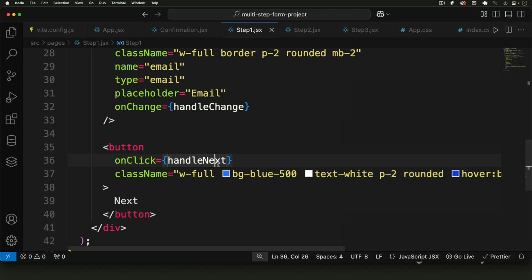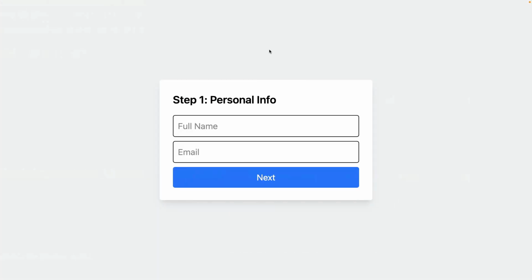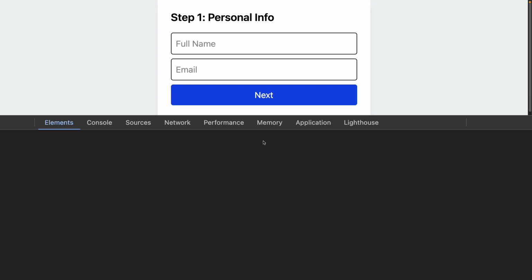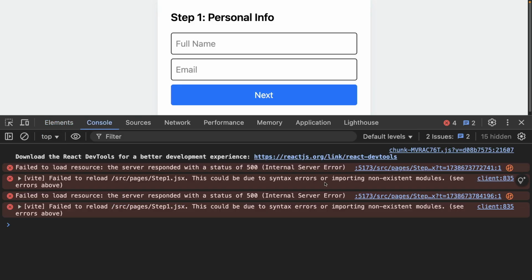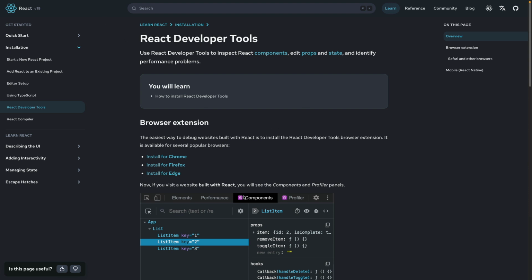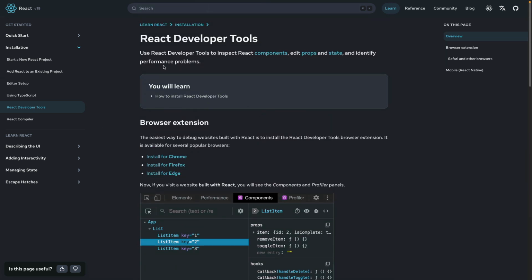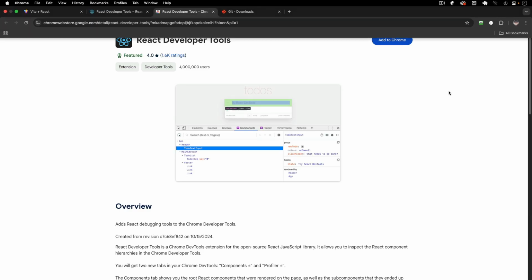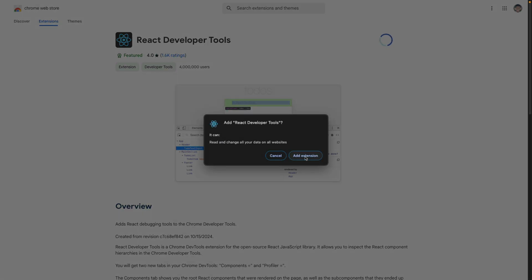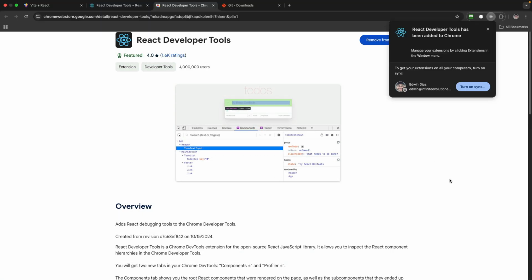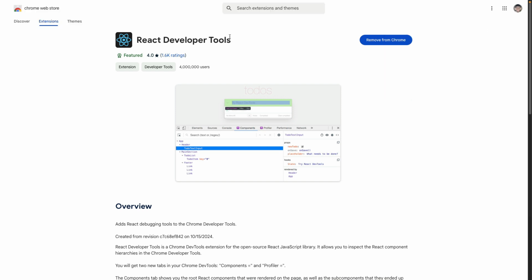Okay. Now let's make sure that we don't have any problems when we are clicking on this stuff. Make sure that you save your files and open your inspect element. One thing here to keep in mind is that you can go ahead and download this tool here to show you some more in-depth stuff for React. All right, so these are the React developer tools. So make sure you download it for Chrome. I didn't have it in this computer. I'm just going to add it right now. All right. So make sure that you add this extension so that you can get more stuff from it.